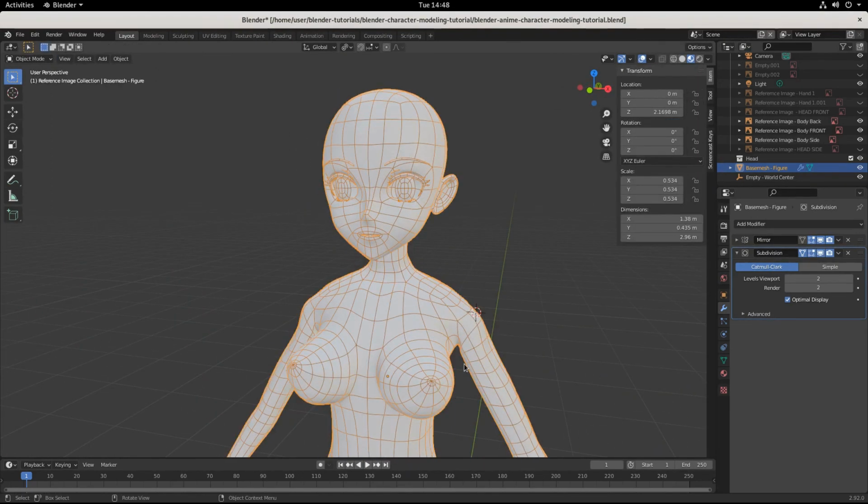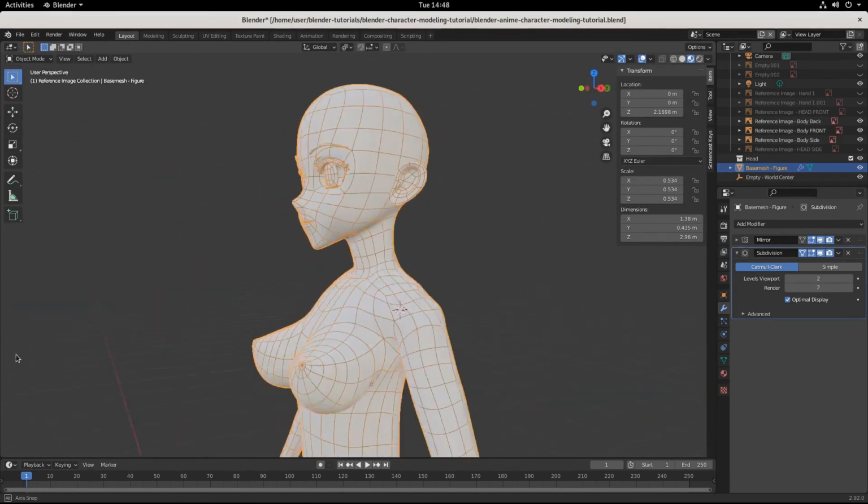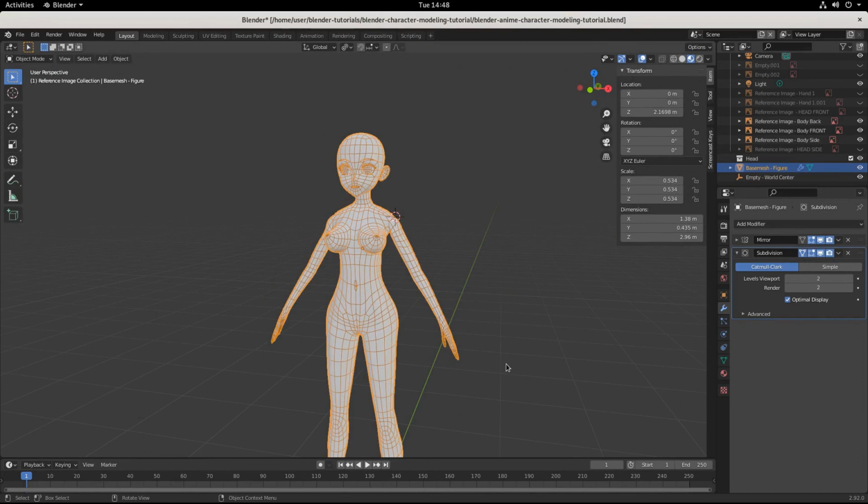Tab in object mode, how's everything look? Looking okay. Okay. That is it for this one. It's 29 in. Next video is episode 30. Holy shnikes. So save your work, get up, I'm gonna do a couple pull-ups, get some water, get a nice coffee, take the dog for a walk, and then we'll start building the hair of the model. So see you in a bit.